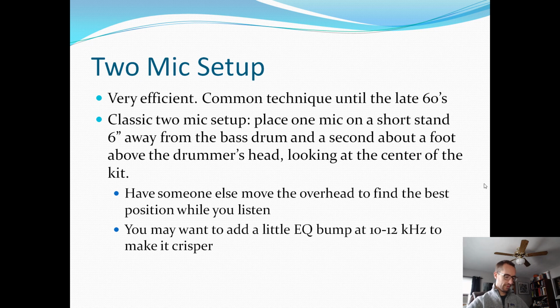For the 2 mic setups, this is page 134, number 1. This is a very, very efficient way to do a really good drum sound, and it was common practice until the late 60s when people were like, hey, we can get more mics. The classic 2 mic setup is technique number 1, and that is to place one mic on a short stand approximately 6 inches away from the bass drum, and a second mic about a foot above the drummer's head, pointing at the center of the kit.